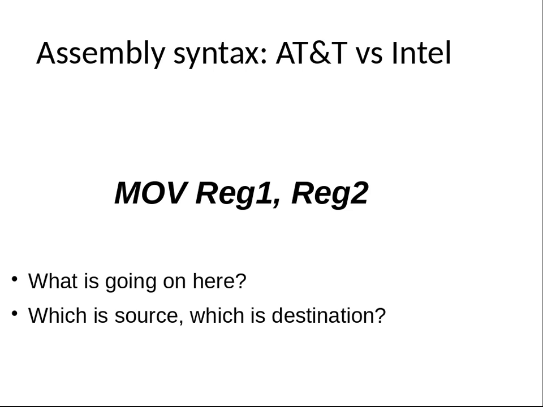Oh, so one person says we're moving contents of register 1 to register 2. Okay. Is there something else that could be going on? You're setting 1 equal to 2? Oh, okay. I see what you mean. Well, we are moving the contents of registers. And that's what this command does. But are we moving from register 1 to register 2, or are we moving from register 2 to register 1? Let me ask this question. Is it clear? No. Not at all.